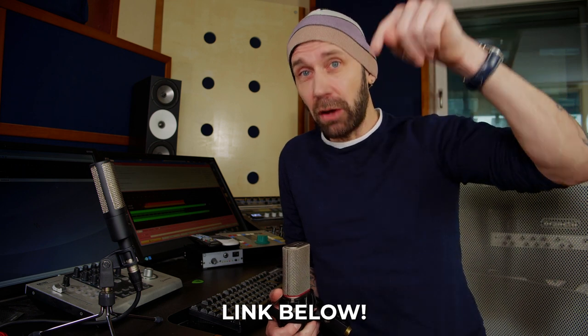Now, depending on how you combine those two signals together, how you blend them, you can create different polar patterns. This is what all those microphones actually do inside. You could do that yourself in your DAW, but Austrian Audio wanted to make our lives a little easier, and they have a free plugin that you can download now. Later in this video, I will give you an audio file of this microphone, both signals, so you can do exactly the same thing that I'm about to do. So you can play around with the polar patterns and understand how powerful this is.